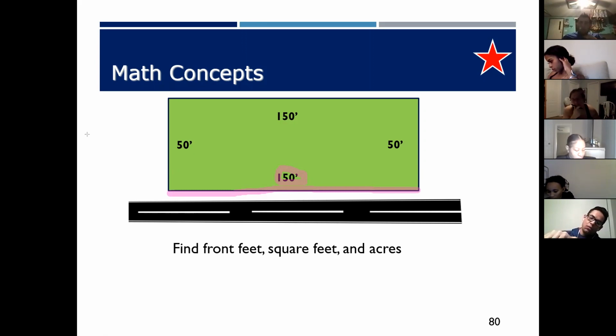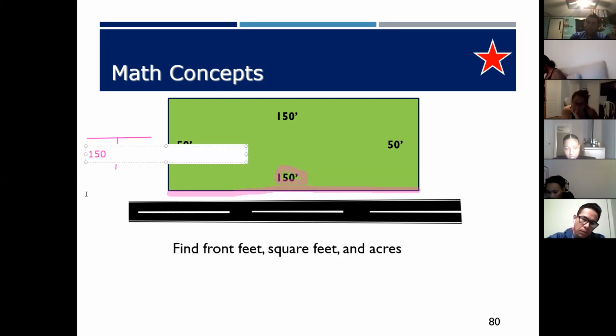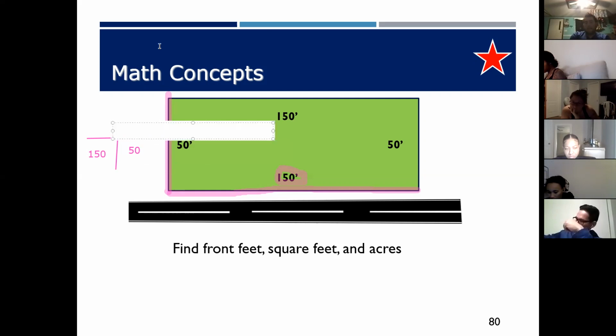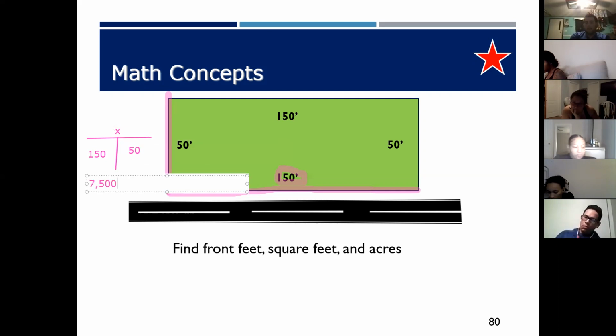To find our square feet, we either take length times width or we use our T-bar. Does not matter to me. If I'm looking at the T-bar, the length is the front foot, and it's always the first dimension given. The depth is the part of the property that runs away from the road. So we start at the road and we run away. That's how far back it goes, how deep it is. So 150 by 50 will give us our square feet. I take 150 times 50, and I get square feet of 7,500.